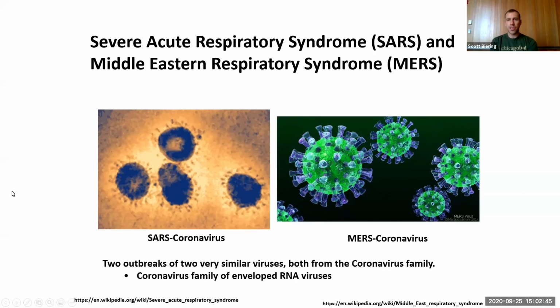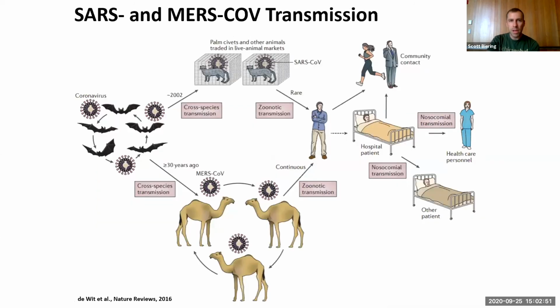So SARS coronavirus 1 and MERS coronavirus are two similar viruses that are highly related to SARS coronavirus 2. We'll talk about them a little bit. SARS coronavirus 1 has an intermediate host, this civet, which is kind of like a cat. It's a Chinese animal, and this was believed to emerge from bats because of meat markets, which is part of the reason we believe that SARS coronavirus 2 came from a reservoir in a similar fashion.